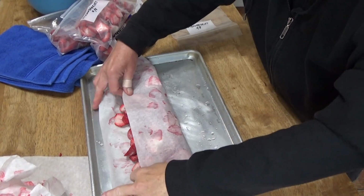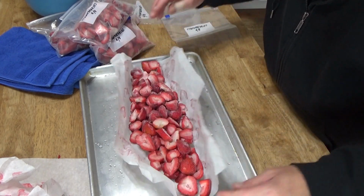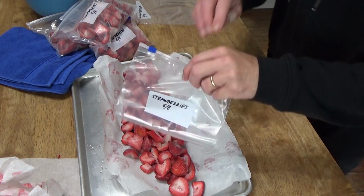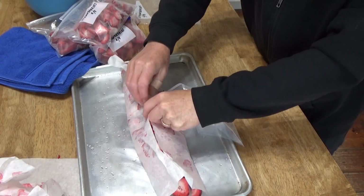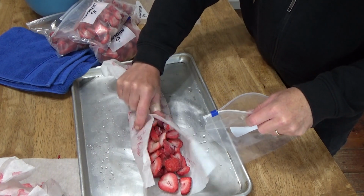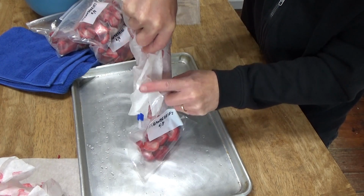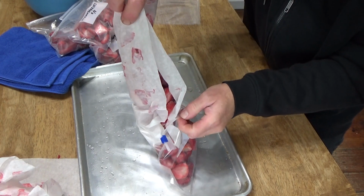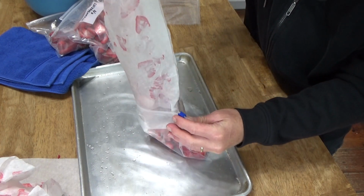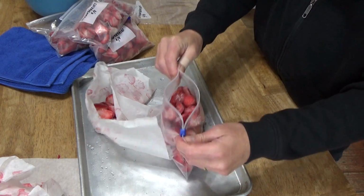Anyway, here's the final layer. Okay, roll it up, give it the old bang, bang, bang. Hope everything is loose. Grab the bag and in they go. A lot of strawberries. I didn't get all of them in there, but that's all right.